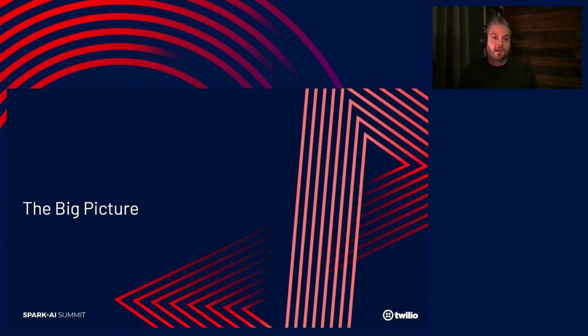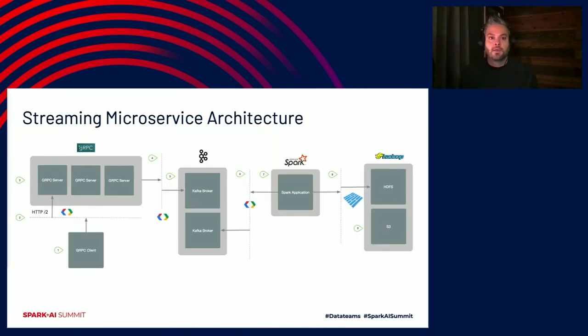So let's first take a look at the big picture. We zoom all the way out and take a look at what an architecture that's streaming first looks like. In the streaming microservice architecture, we're going to go from the left all the way to the right and consider this basically a span. Consider a span as a single event stream from a client to a server, and then through the entire streaming backend. This is what every single service within this gigantic streaming architecture would look like. But we're going to focus literally on a single client-to-server relationship and how data traverses a streaming system. So in the first box, we take a look at a gRPC client.